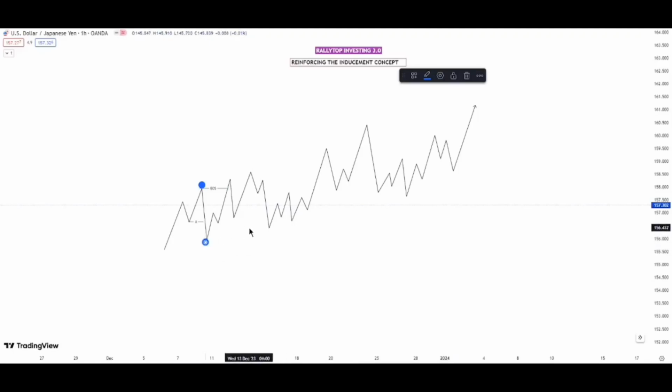Now, I've told you that the rule you need to follow before you mark your inducement is to mark out your pullbacks. Okay? Mark out your what? Pullbacks. And you cannot start marking your pullbacks until there is a valid break of structure. And as you can see, there is a valid break of structure here. So you can start marking your pullbacks now. And the third rule is that when you are marking your pullbacks on a bullish structure, you start from the higher low. And here is your higher low. So where are your pullbacks here?